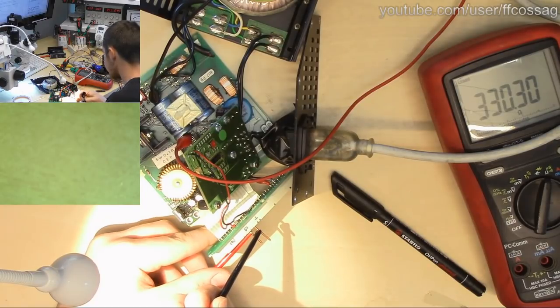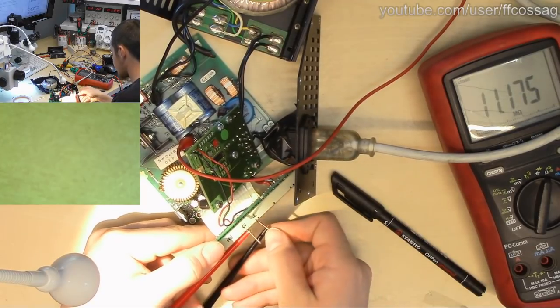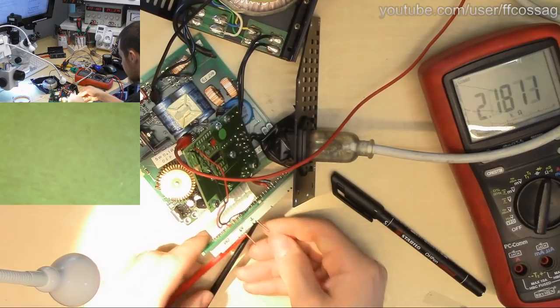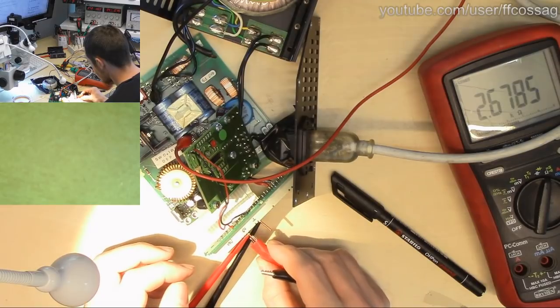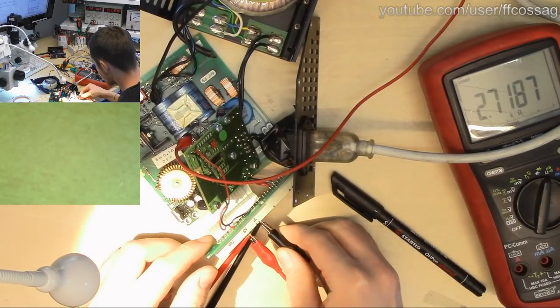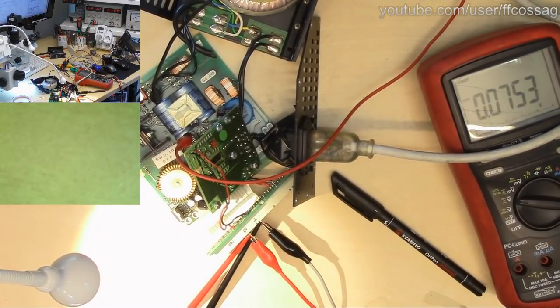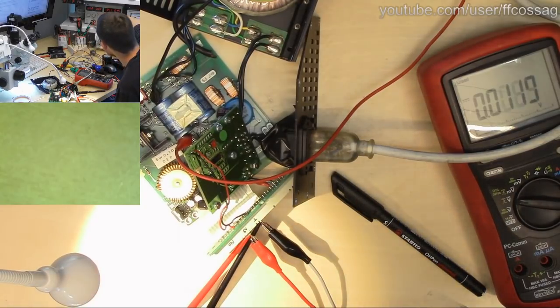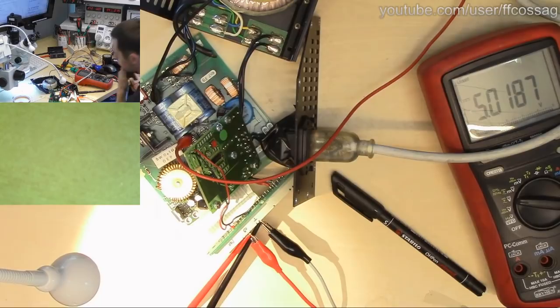330 ohms. Well, let's just load it down and see what happens. Now we're going to start from 100 milliamps again. If it's a 330 ohm resistor in series with that output, it's not going to be able to supply that much current. 100 milliamps. Yeah, that just drops to 0 because there's a 330 ohm resistor in series.